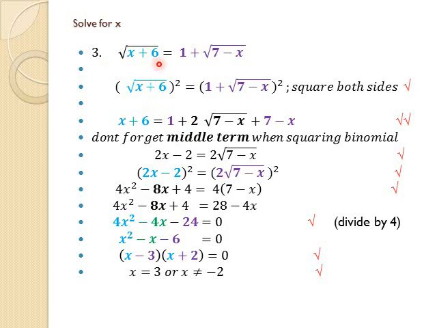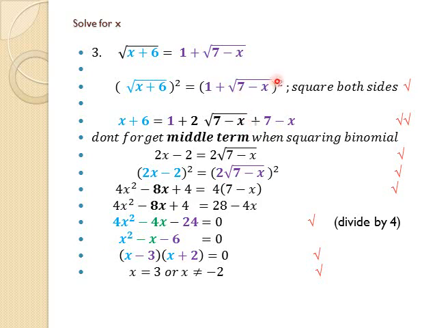Right, now here in the third problem, we're doing the most complex variation. So the surd there is isolated. I have another surd and 1, so when I bring 1 this side or that side, I need 1 surd to be isolated. So there, if I square both sides, 1 mark. So the square root of x plus 6 simply becomes x plus 6. And here, because I have 2 terms, don't forget the middle term. So 1 times 1 is 1. 1 times square root of 7 minus x, times 2, gives me 2 square root of 7 minus x for my middle term.